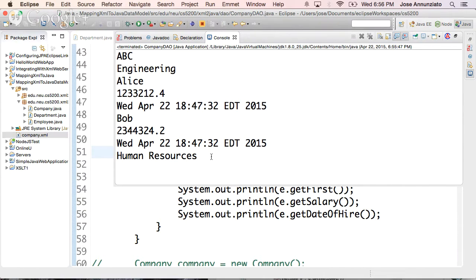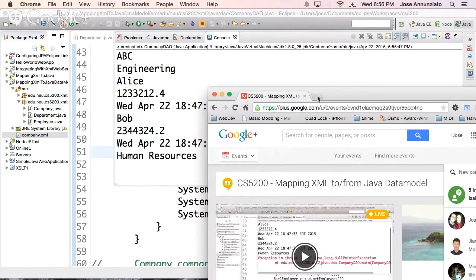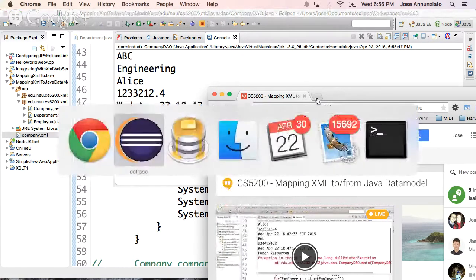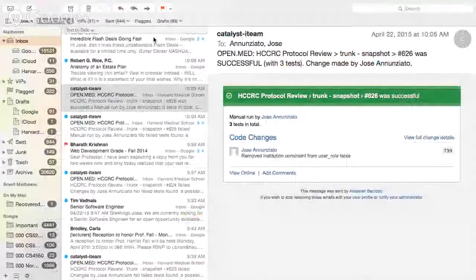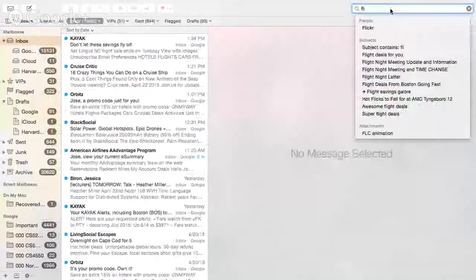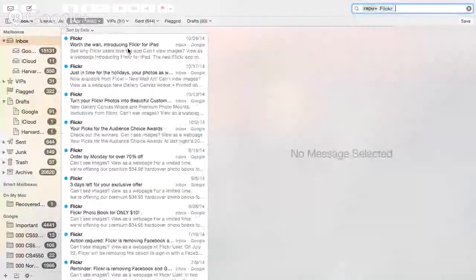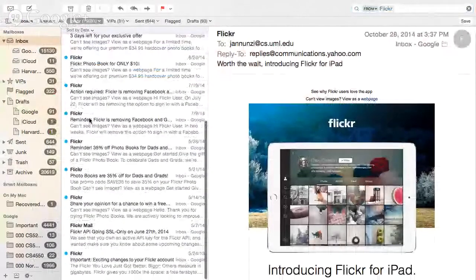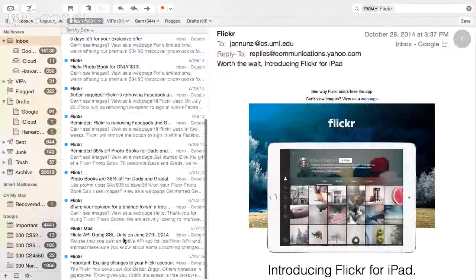Let's go fetch some data. Some XML. I believe I have some data here. Search for Flickr API.